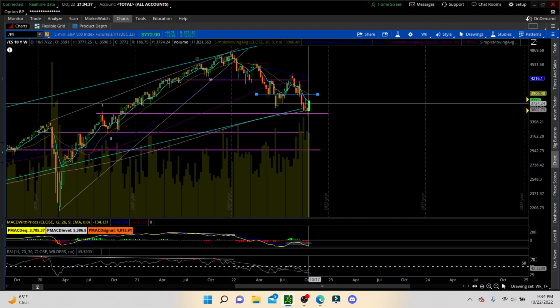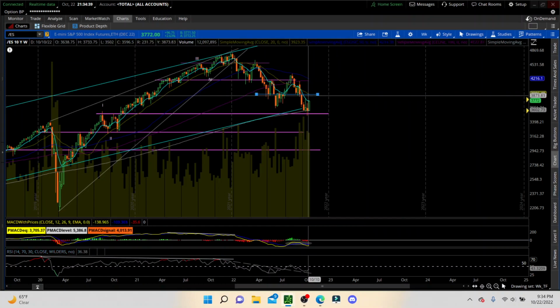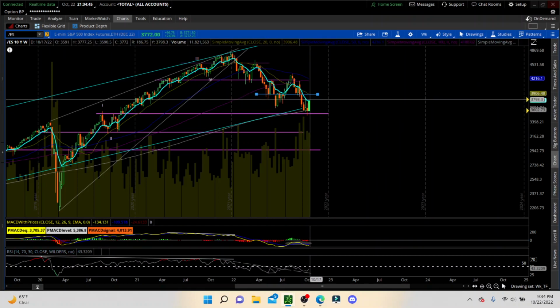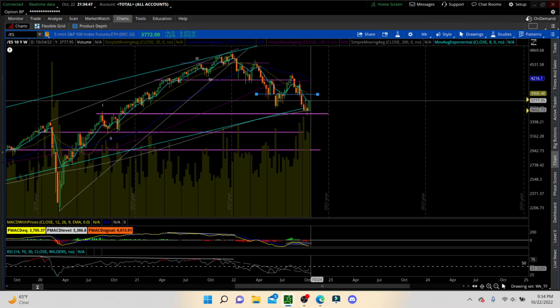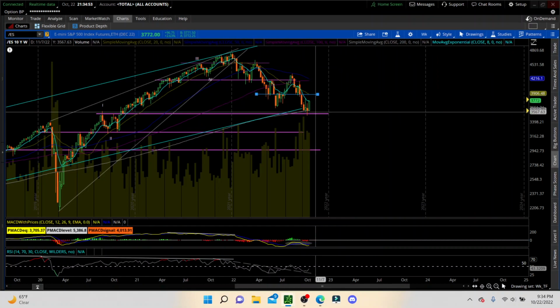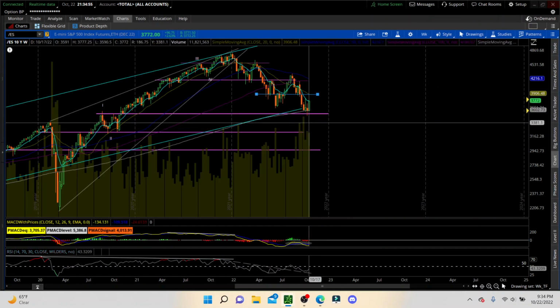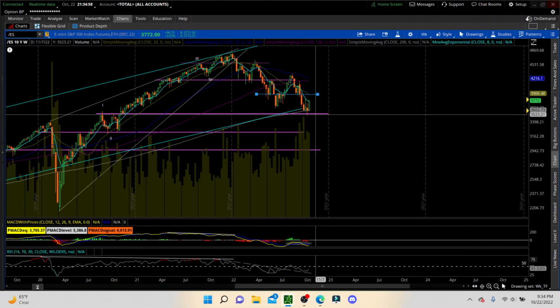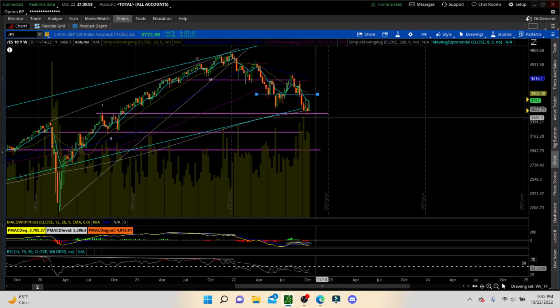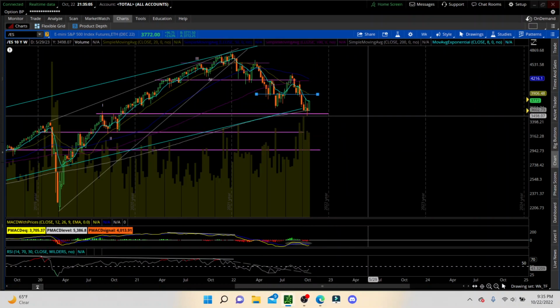So I think if we get above this 8 EMA, with the kind of move that we have, I just think we come up to this 3,900 area. Otherwise, I think we're reversing right now from where we are. And I just don't see that in the count. So let's go ahead, and if we do start reversing from one of these points, then I think we're going to start getting into this ping pong area from 3,500 to 3,200 would be our targets where we make some moves and then we start heading lower. Okay.